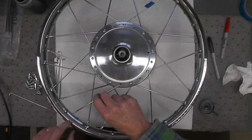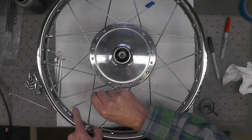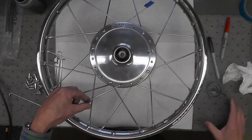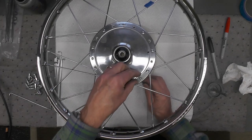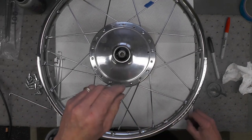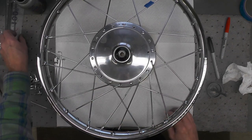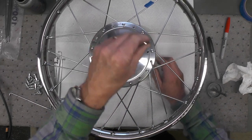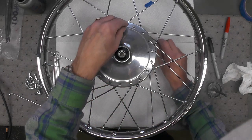Notice the acute angle. You can see the angle of this hole points right towards that spoke. Now if you want, you could go through and pre-install all the spokes like this, and then add anti-seize all at one time, and then just simply attach the spokes. That's really up to you, whatever pattern you want to use.